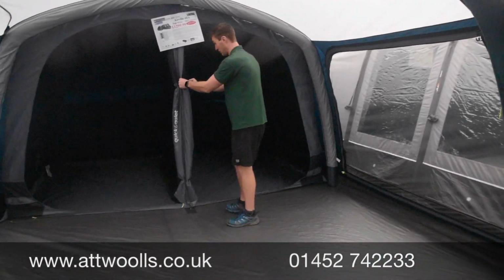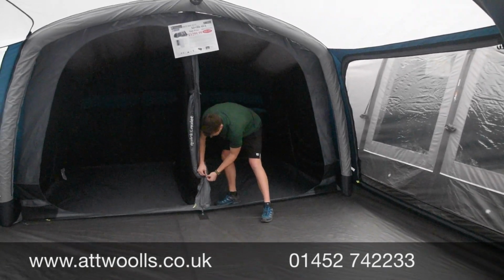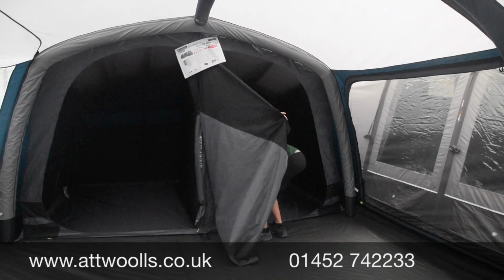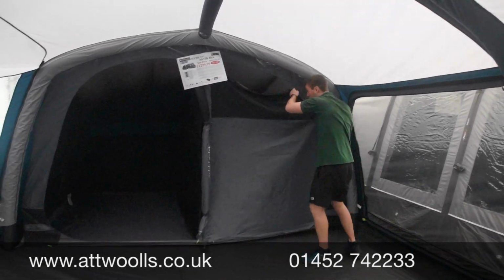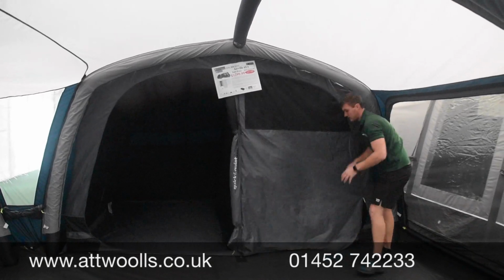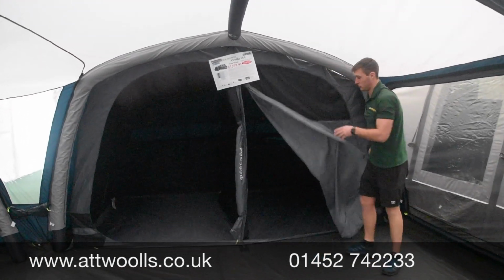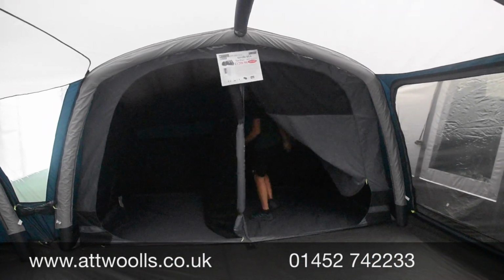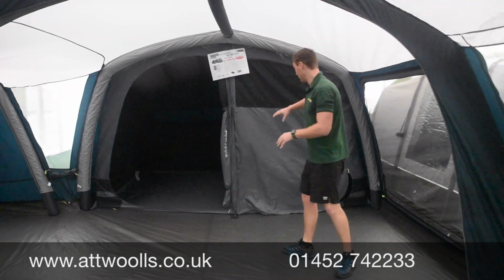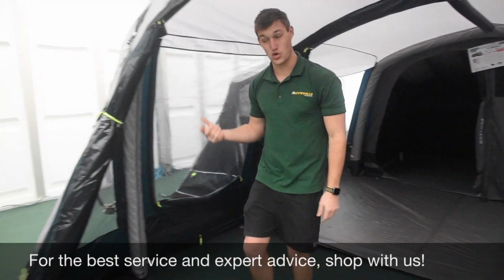And the other thing to be aware of is the Quick and Quiet bedroom. Really nice new feature from Outwell. The ability to walk in that bedroom without having to worry about anything too much. The idea behind it is that it's on magnets, so with the door shut, you leave it all privacy, but there's also a zip retaining here as well. So you can close it itself, and you can come in and out as you please. It hides all the bedding, and you haven't got to worry if you want to get out in the middle of the night, you haven't got a zip to get out. That way it keeps it a bit more hush-hush, as the name suggests, Quick and Quiet.